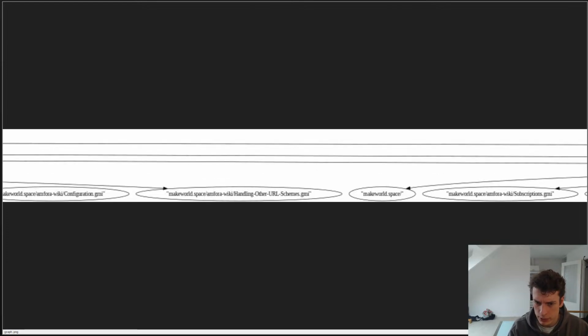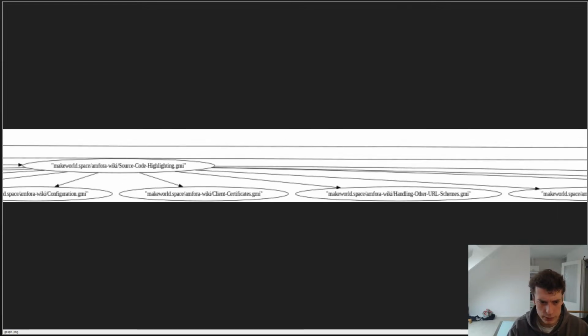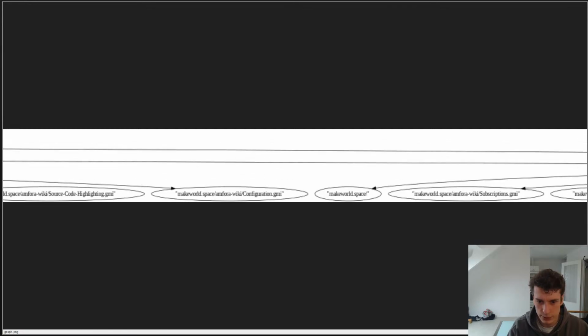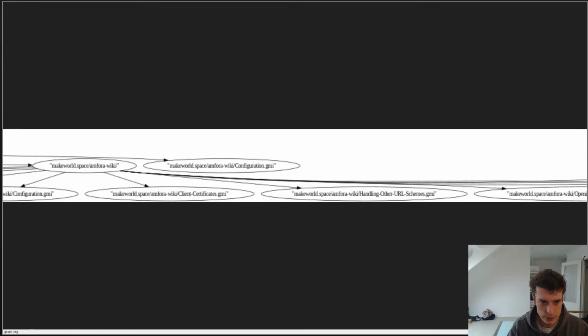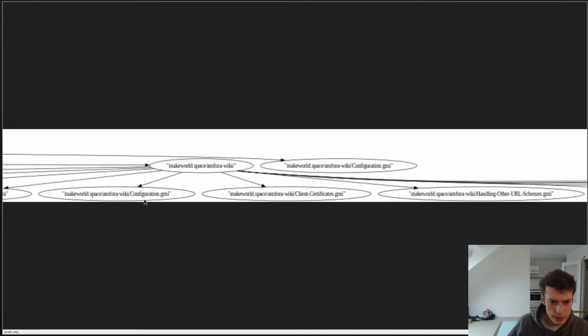That is too big, my dude. Okay, but we can see the kind of structure at least. But wait, so this is just there two times. Why?